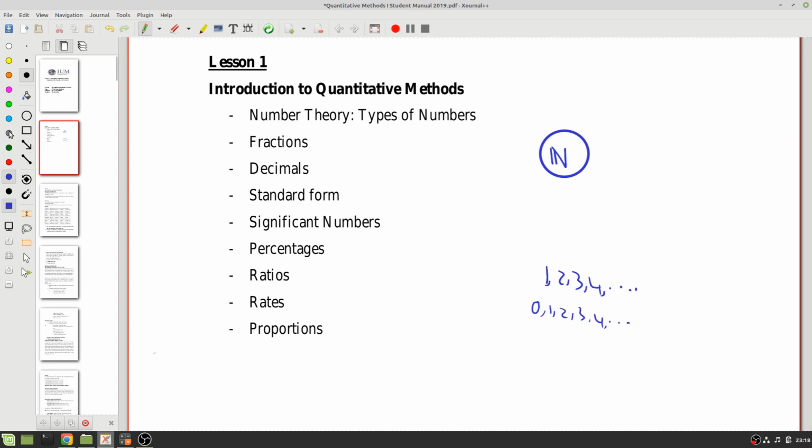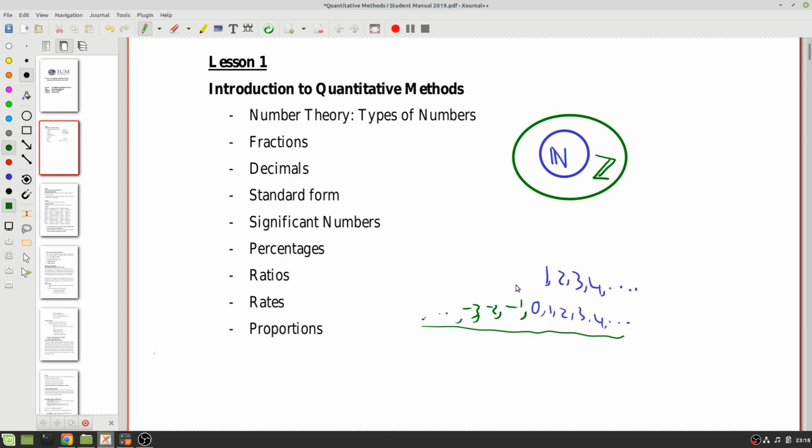Now, all whole numbers and natural numbers are also part of the next set of numbers, which are called integers. So let's do integers in green. So we see integers include all the natural numbers. For integers, that has the symbol Z, and so that is the same as all the natural numbers or whole numbers, but it includes all the negatives, right? -1, -2, -3, etc. So these are all the integers, all positive and negative whole numbers.